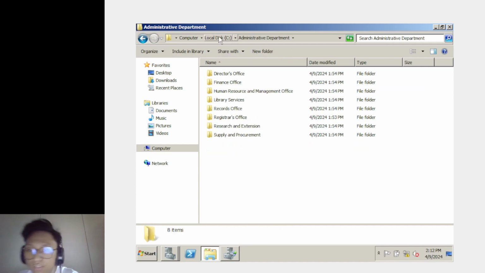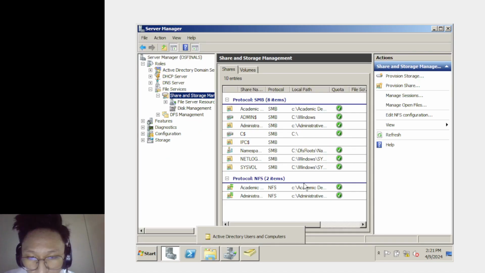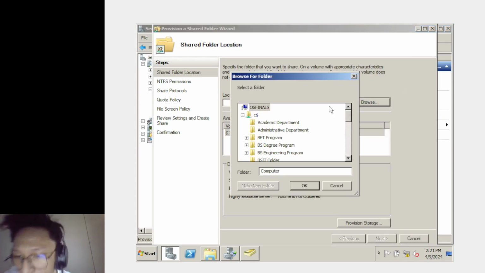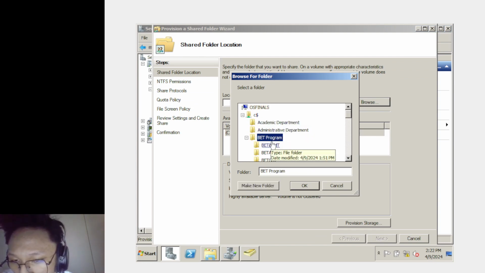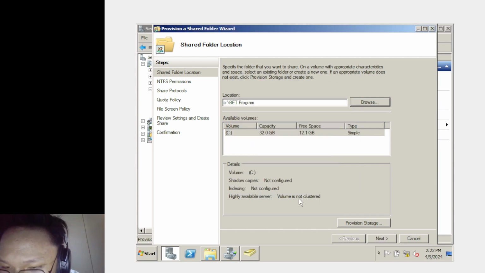But first, we're also going to create for the BET program, so select the BET program.